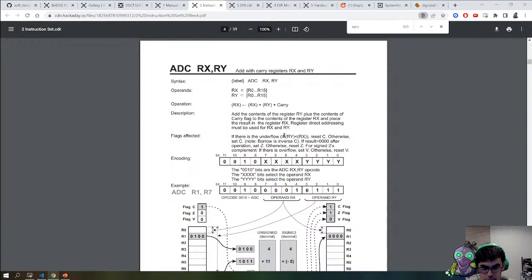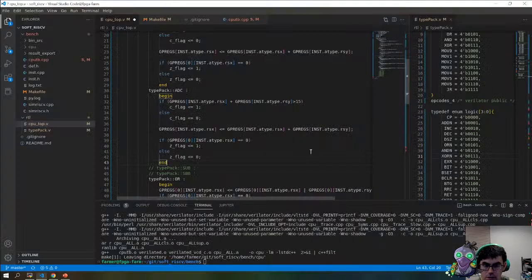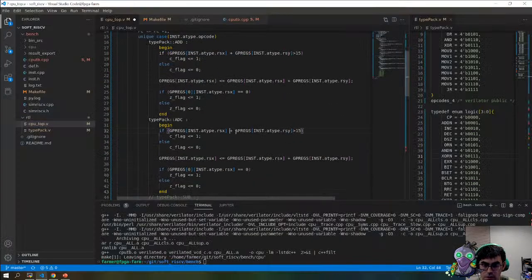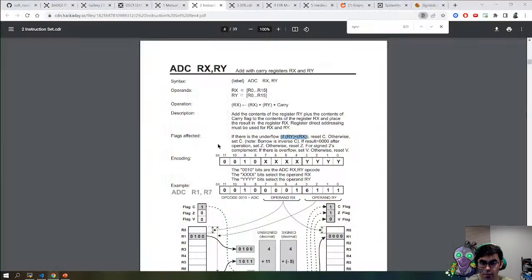So if ry is 0, x is greater, to do other ones for some.